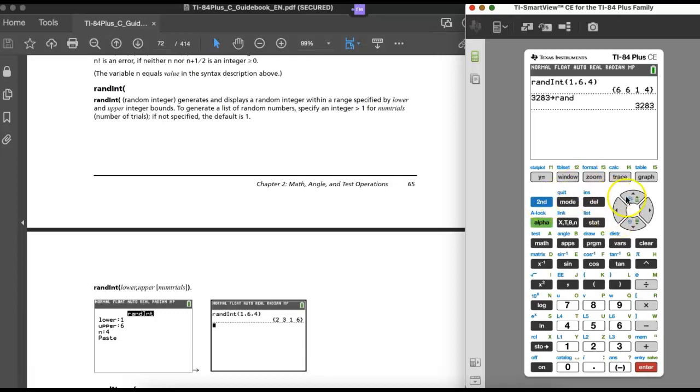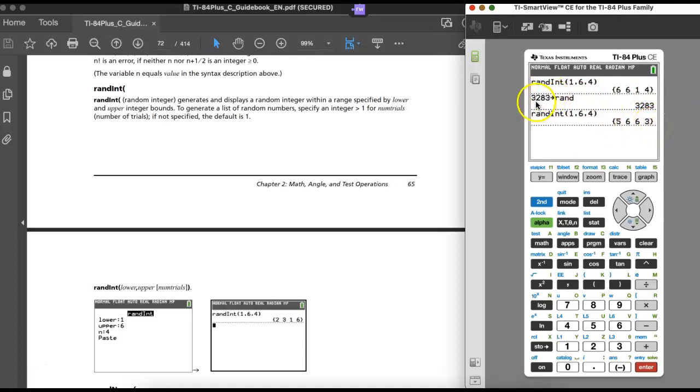So when I rerun, and actually what I'm going to do to rerun it is just come up here and press Enter. So when I rerun this same function of the random integers 1 through 6 in a list, randomly selecting 4 of those numbers in the list, this is what I get. Again, if you had the same seed as me, then you'll have the same list that I have.